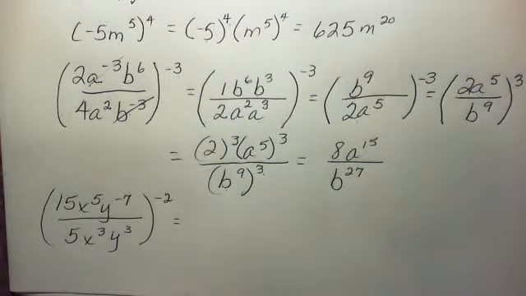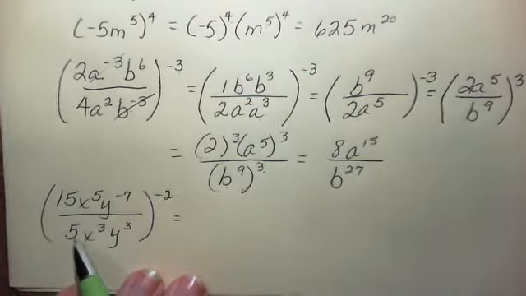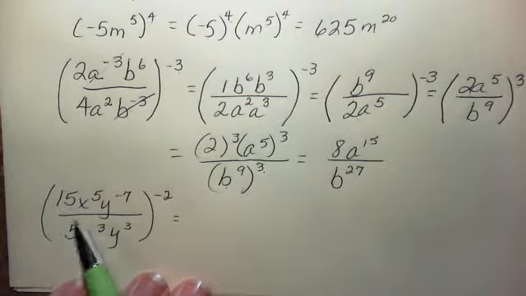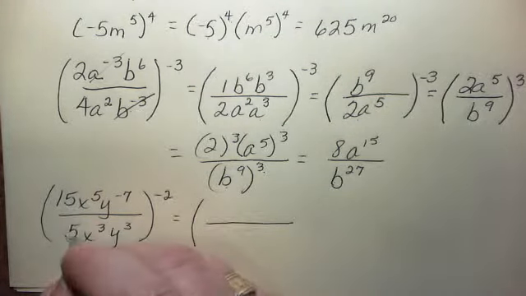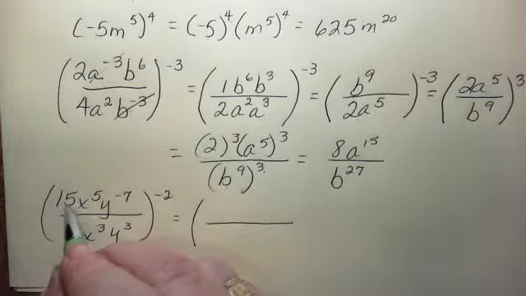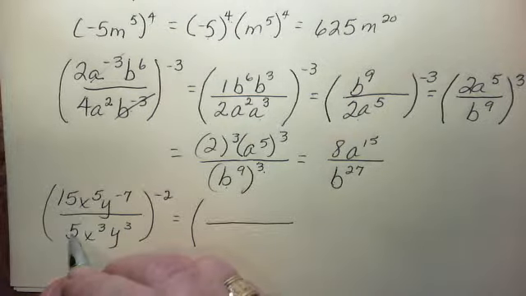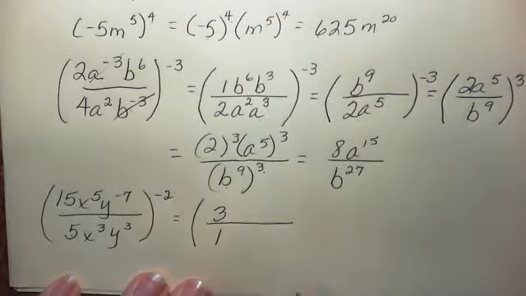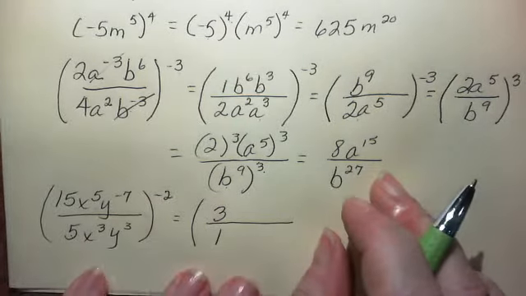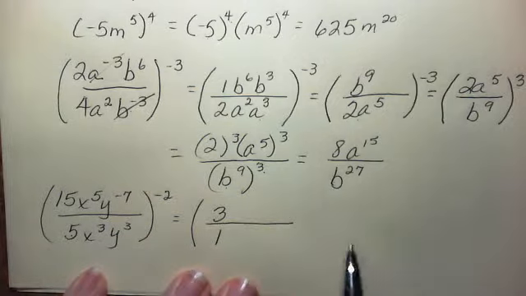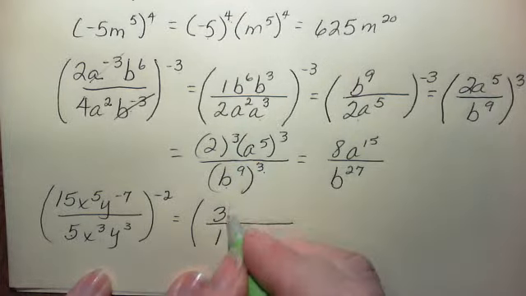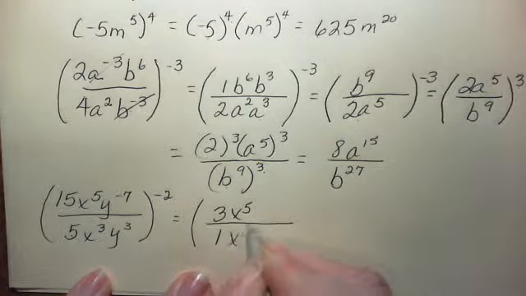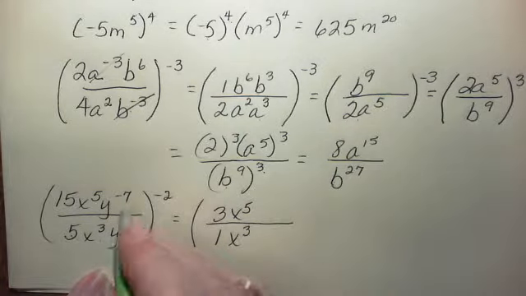Okay, this one will work much like the other one, won't it? Is there work we can do inside parentheses first? Yes, 15 over 5 reduces. Both of these will divide by 5. So think of dividing 15 by 5 and 5 by 5. That would give you 3 over 1. And then x to the 5 and x to the 3, nothing needs to trade floors, okay? So x to the 5, x to the 3.